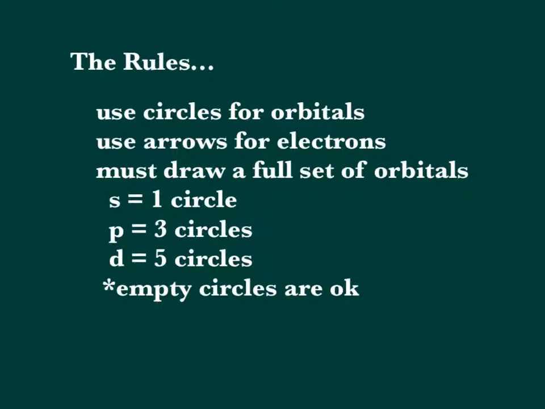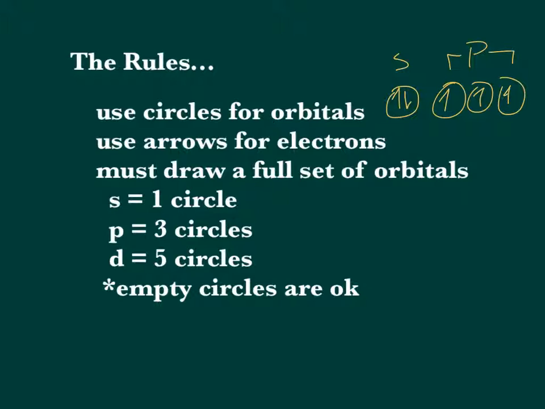We're going to use simple circles to represent an orbital. So that would be an s orbital, and a set of 3 would be a p orbital, because there are 3 p orbitals for each p sublevel. Inside of there, instead of drawing dots or something like that for electrons, we're going to use arrows. So something along these lines is what these diagrams end up looking like.